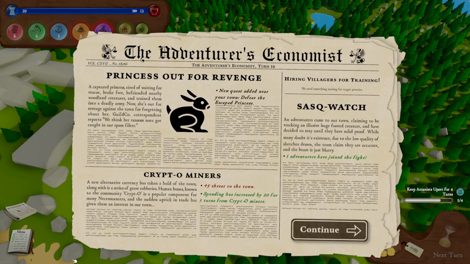Okay. Princess out for revenge. A captured princess, tired of waiting for rescue, broke free, befriended nearby woodland creatures and trained them into a deadly army. Now she's out for revenge against those who forgot about her. Guild correspondent reports: we think her ransom note got caught in a spam filter. That spam filter. New quest added near your town. Defeat the escaped princess. Fantastic.